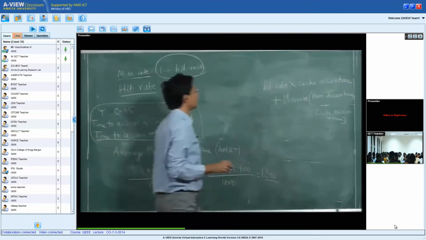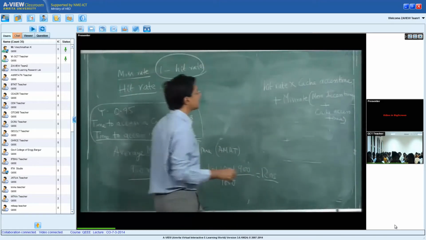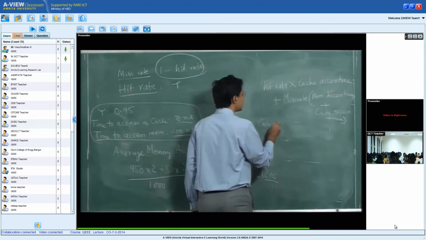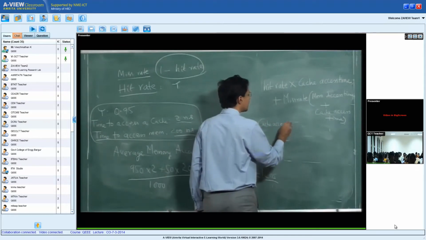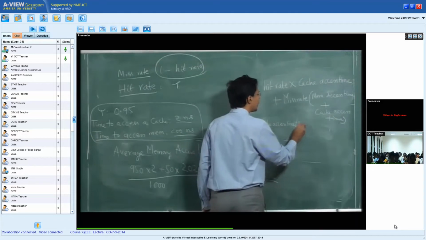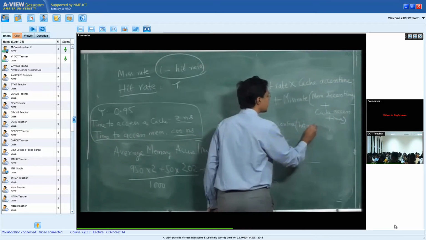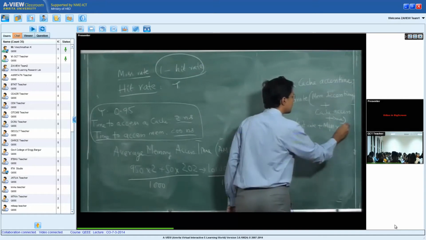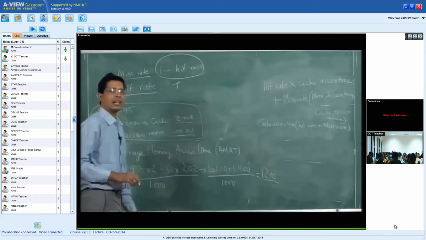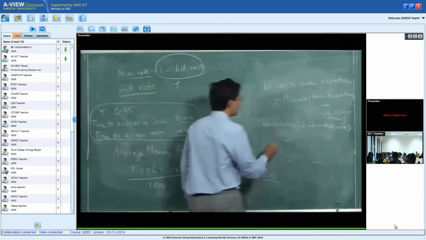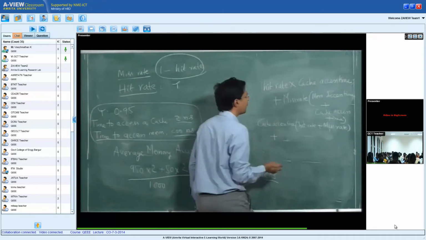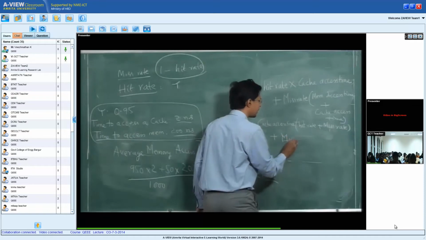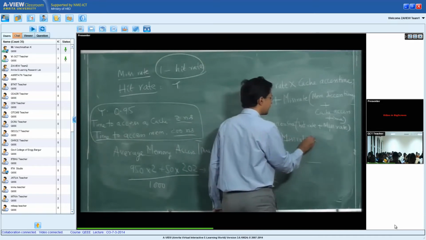So I can now say this is cache access time into hit rate plus miss rate, plus cache access time into miss rate, plus miss rate into memory access time.